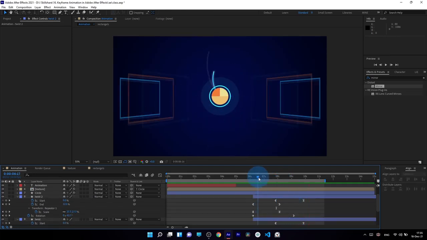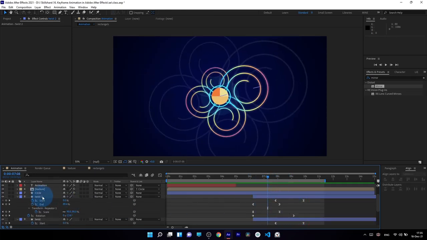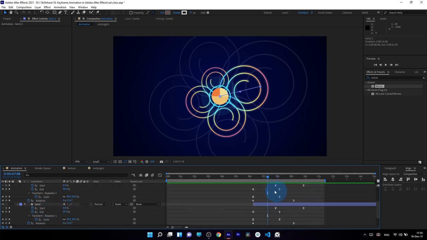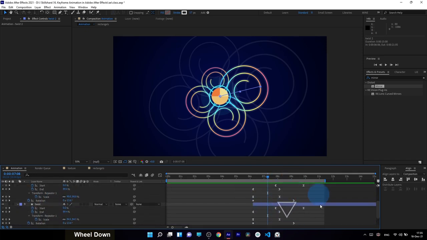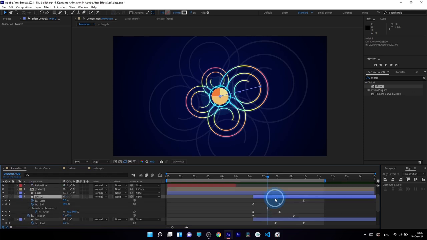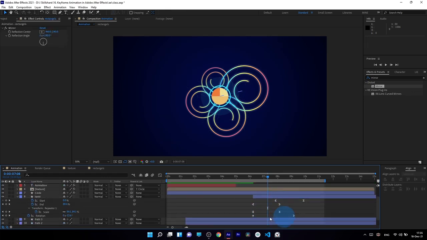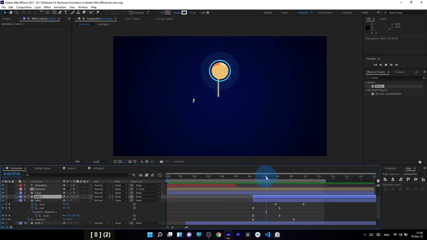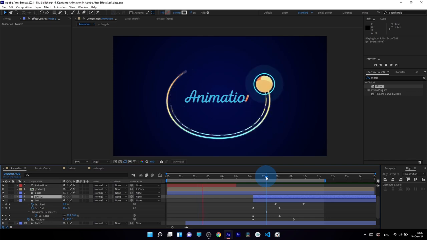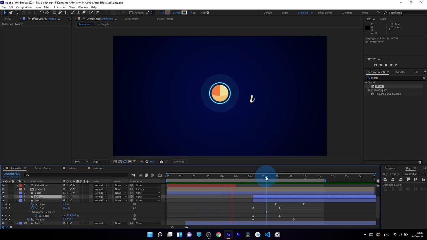This is why it's a really good idea to work only on one twist layer. So you would not have to change so many keyframes, because it looks intimidating for beginners. But if I'm gonna delete this one, it's much easier to work with, and then duplicate and create the second copy. Okay, it looks pretty cool to me. Let's press 0 on numpad to see what we have as a result.